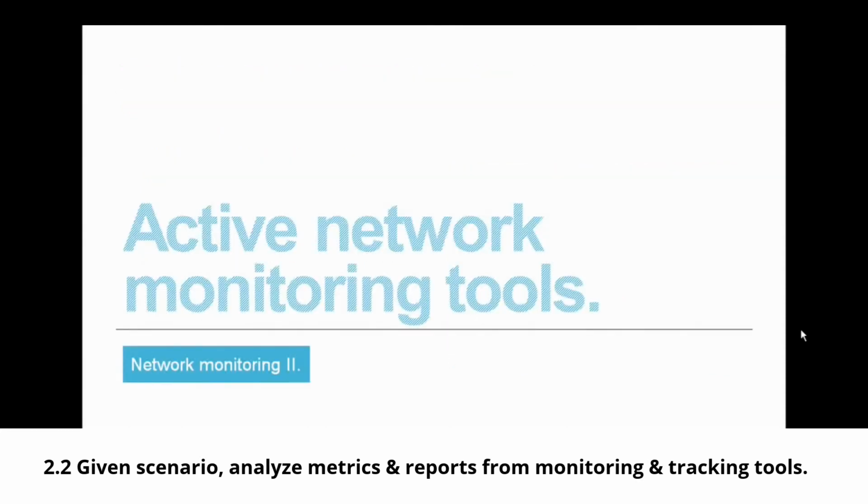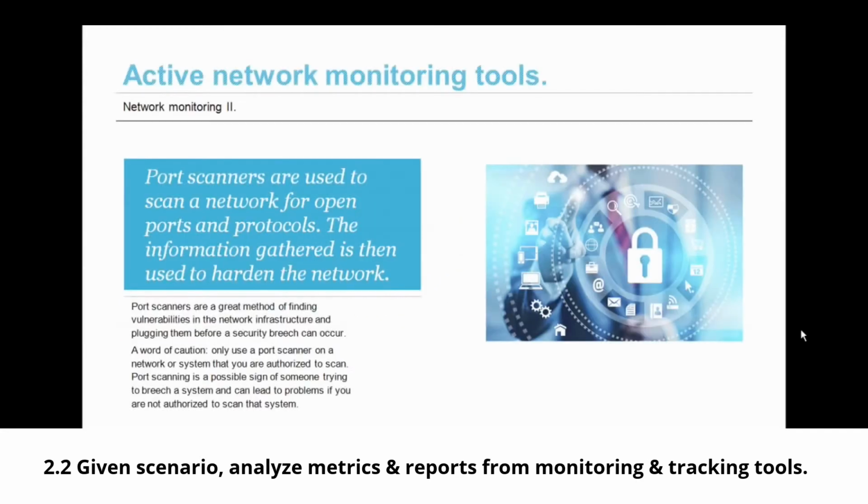I'm going to begin by talking about active network monitoring tools. Port scanners are used to scan a network for open ports and protocols. The information that a port scanner gathers is vital information if you want to harden the network. Port scanners are a great method of finding vulnerabilities in the network infrastructure, allowing the network administrator to plug those vulnerabilities before they become a security breach.